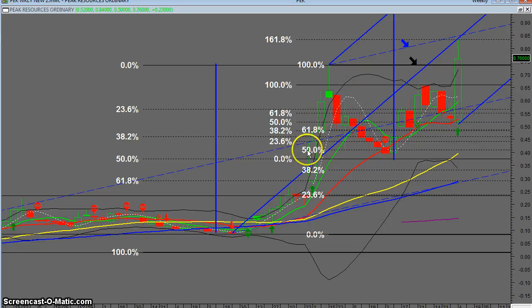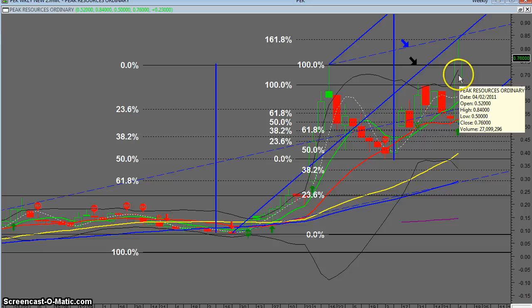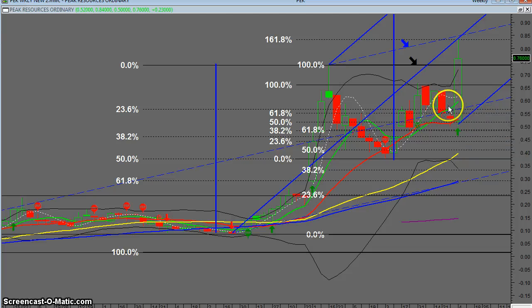It's the biggest white candle that has basically been on the chart. Okay, so read into what you want, but I'd be suggesting that tells you something. This has had a very good run along here, but this is the biggest, whitest candle that it's ever had. That would be telling me it's got a lot further to go.